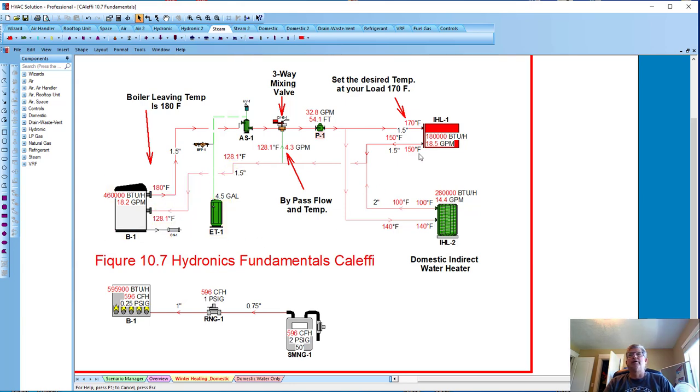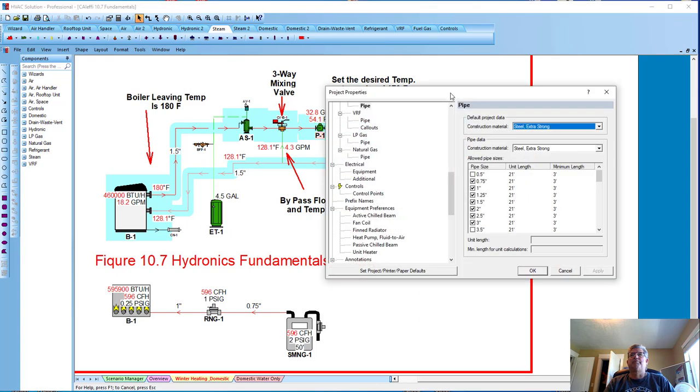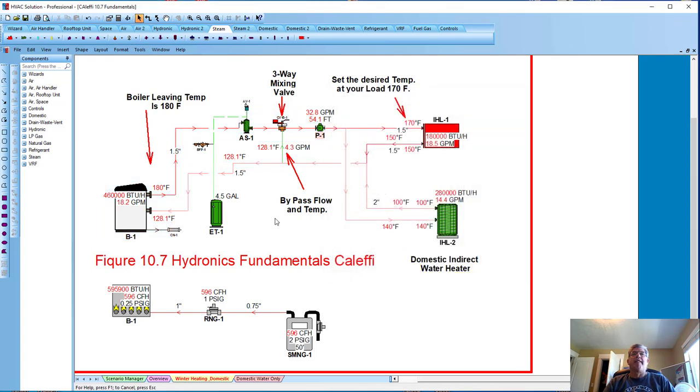right? So here I've got some loads in the system, domestic and indirect water heater with imposed load. You'll see temperatures coming in here, 170, 40. Temperatures are mixing in the pipe. Here's this pump path loop of that project, that pump right there. The boiler here, we have water makeup coming into the pipe between the expansion tank and the air separator. A little bypass flow. It shows the amount of flow plus the temperature that's bypassing to maintain the temperatures out here in the system.